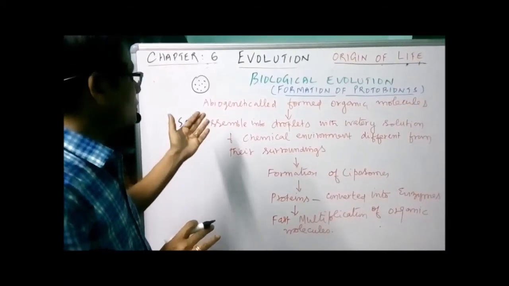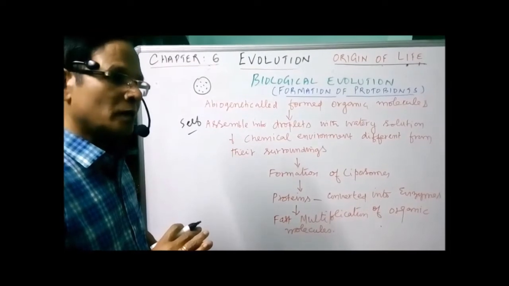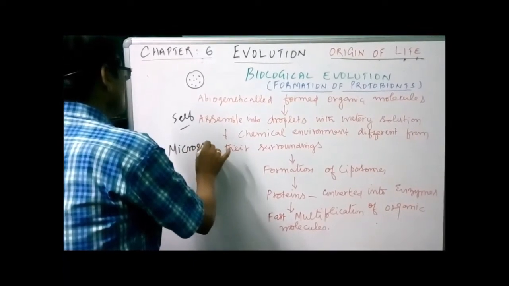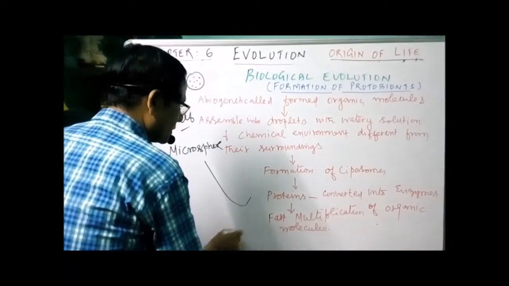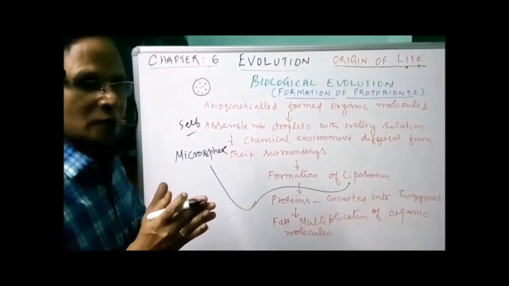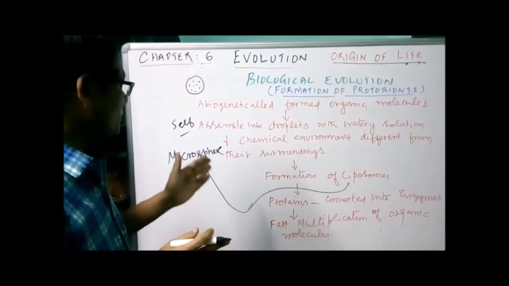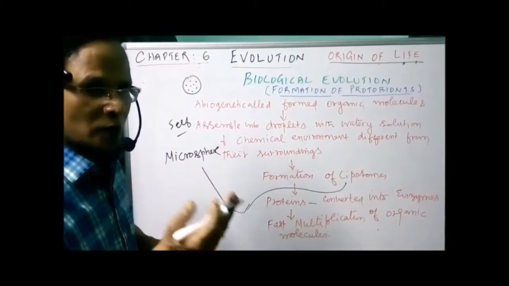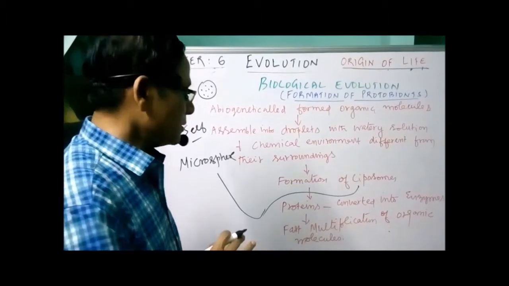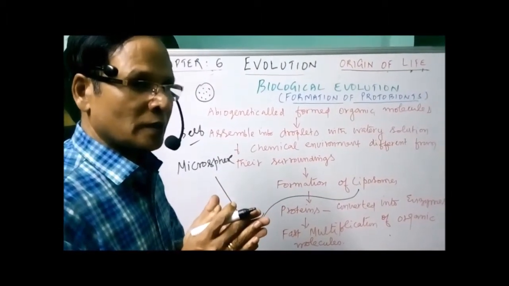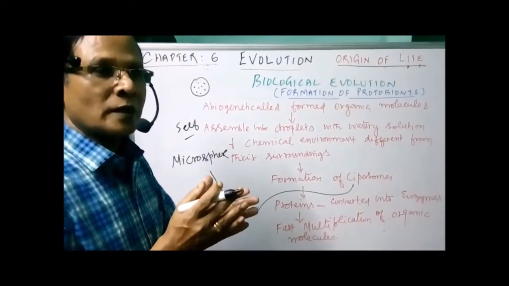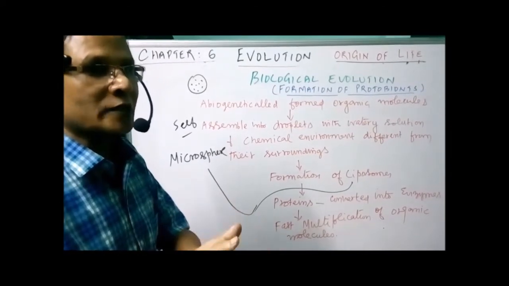Now normally we have what is called co-aggregates. Then Haldane used the term microsphere. So this is nothing but what we have, the liposomes. The liposomes are also called microspheres. Co-aggregates didn't have any outer membrane, whereas the microsphere or the liposomes have an outer bilayer lipid envelope which encloses what we call the chemicals, and they are responsible for actually creating biochemical reactions. Normally you can see either the co-aggregates or microspheres. These are all the ancient particles with limited metabolic activity.